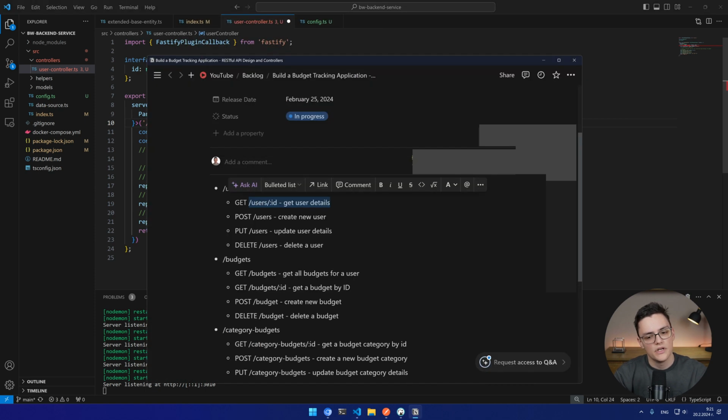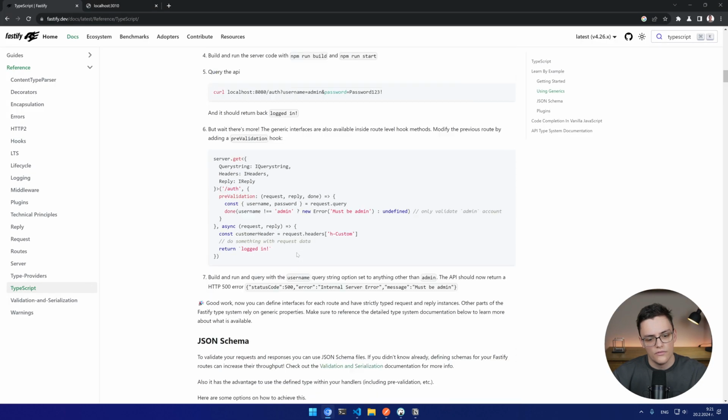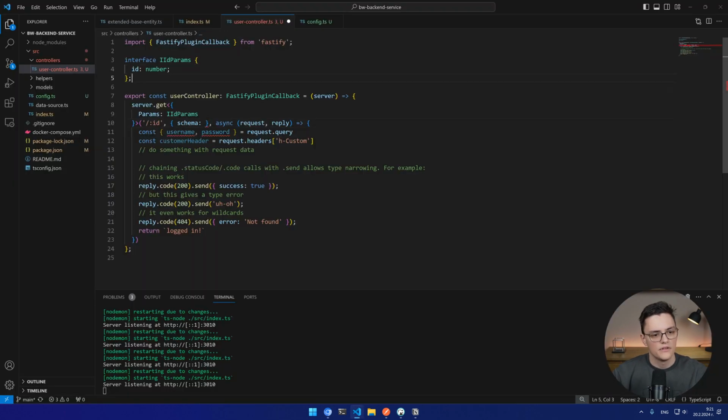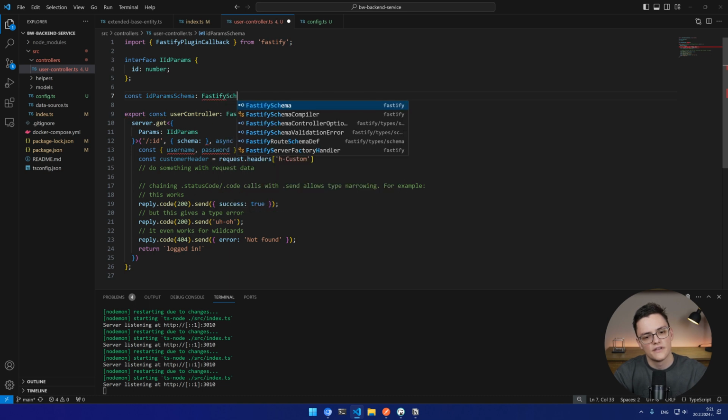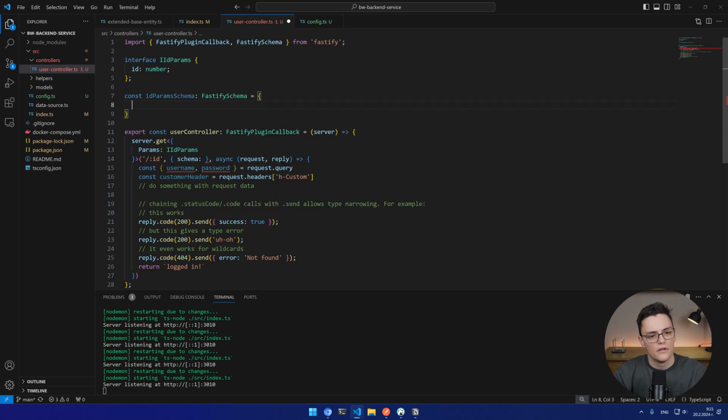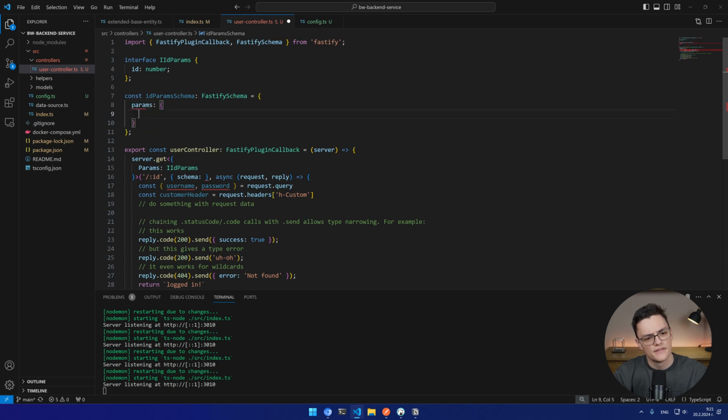And that schema will be quite simply, let's define it here. ID params schema will be a Fastify schema, and it will be an object, and it's basically params ID type number. That's all it is, really. So the schema will be the ID params schema.